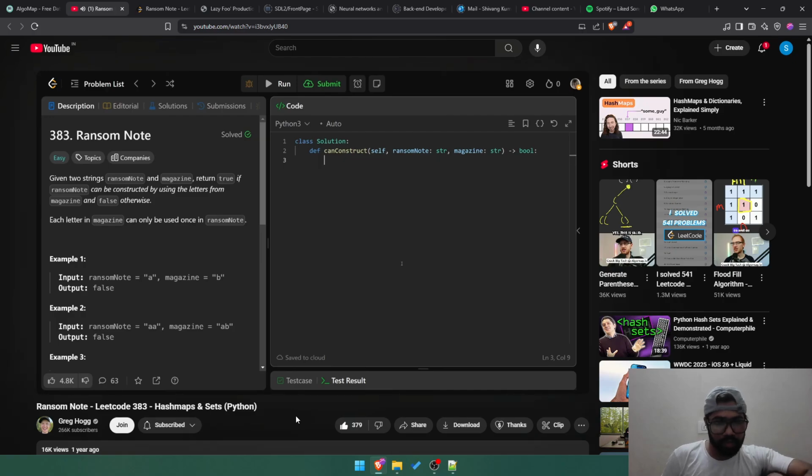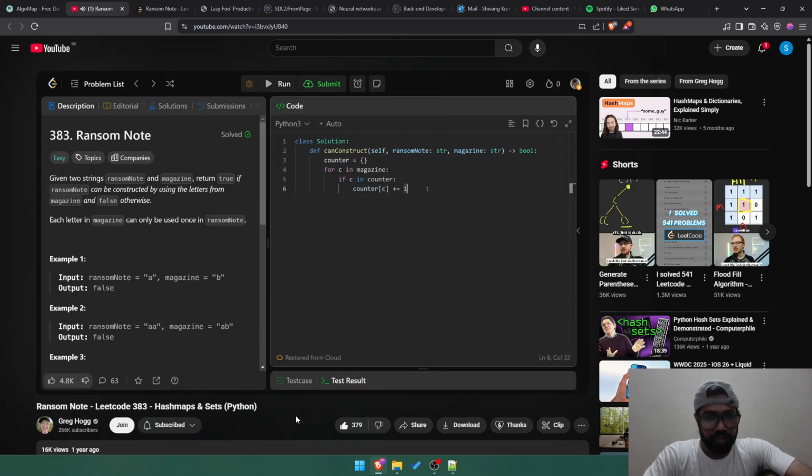Now I'm going to show you a few different ways to build up this counter. First, I'll show you the basic way that is the best for an interview, but it is a little bit slow if you're coding on your own. We would build up a dictionary, and so we would say for each C in the magazine, if that character C is already in the counter, if we've already seen that character before, then we just want to write counter at C plus equals 1. So that sets the value at this character to go up by 1.